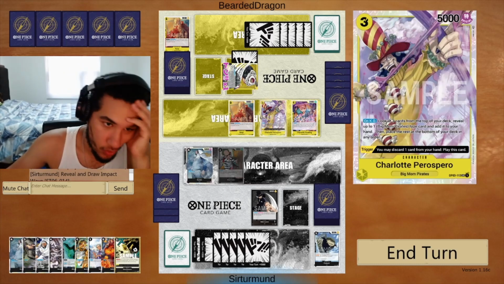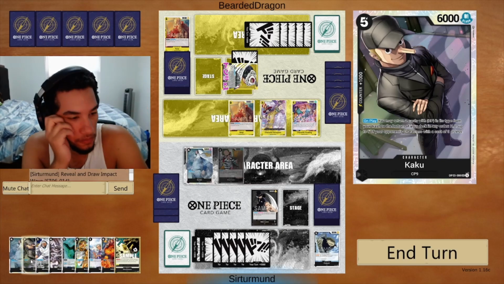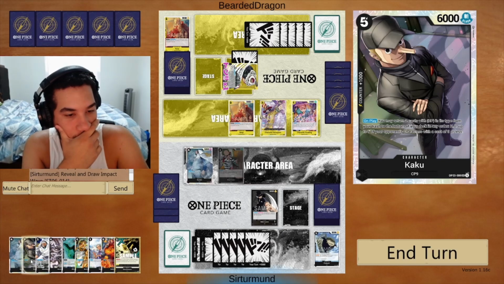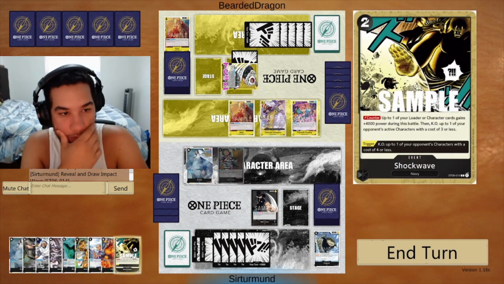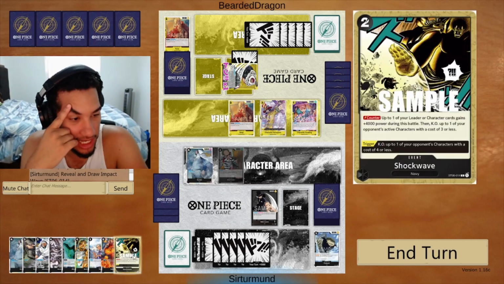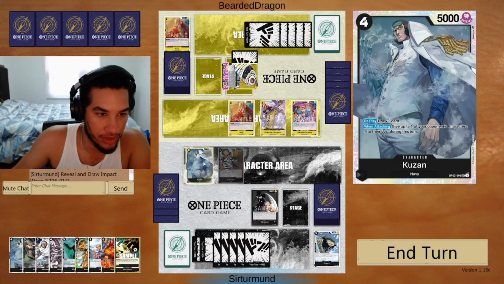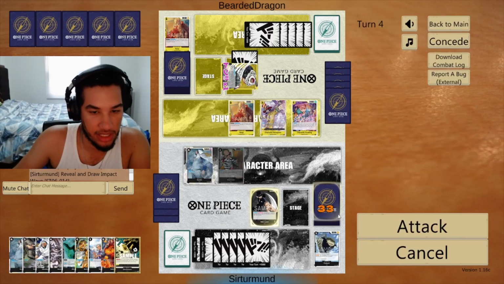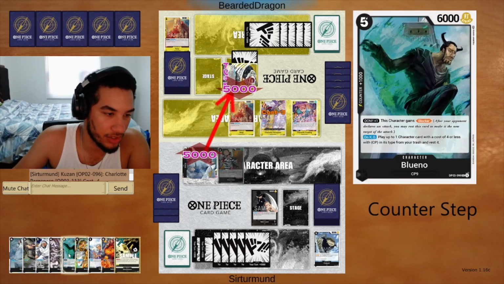The problem is, do I want to kill the Perospero or do I just want to kill the Sanji? Is this a Perospero kill or is this a Sanji kill? This Shockwave is pretty good because it can let me kill the Sanji anyways later on. If I go for the Perospero, I'm giving them another Search in their hand, which I think can also be okay. Let's go, yeah, I guess it doesn't matter. Let's go into the Perospero.